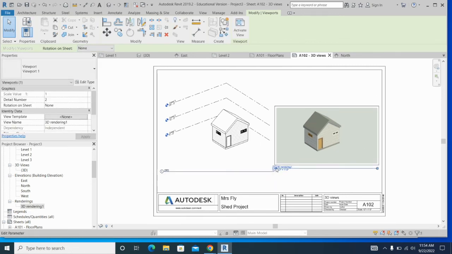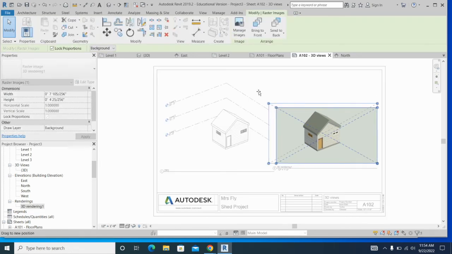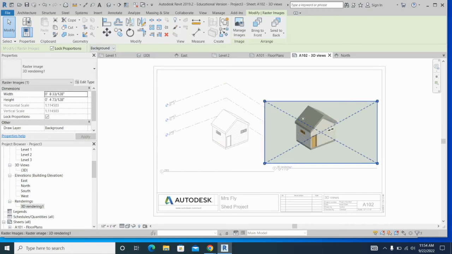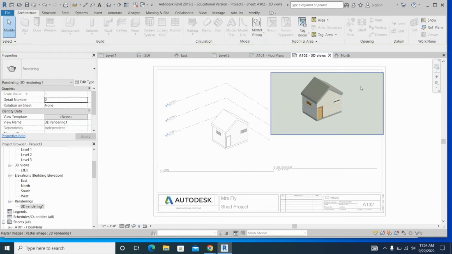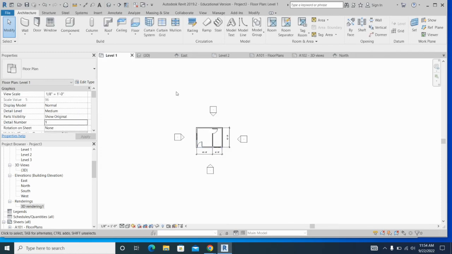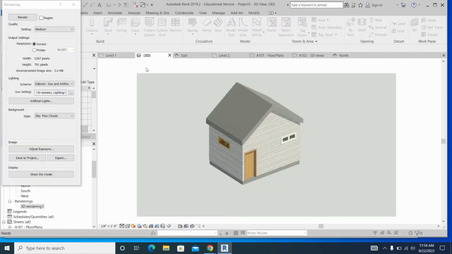So you won't be able to really scale it. You can scale it a little bit and it gets bigger if you double click on the box to make it fit in there, but you're not going to be able to crop it or anything. That's why setting up your window with exactly what you want is really important. So I would probably, before I submit this, make sure that my doors and stuff are what I want.